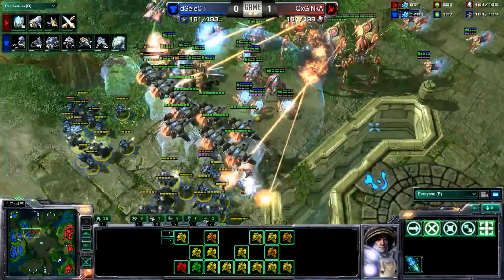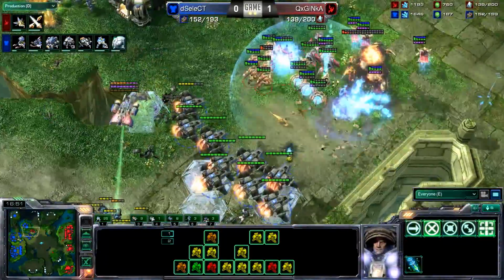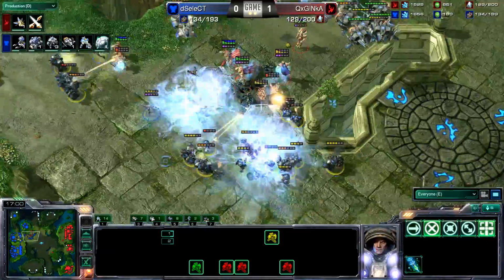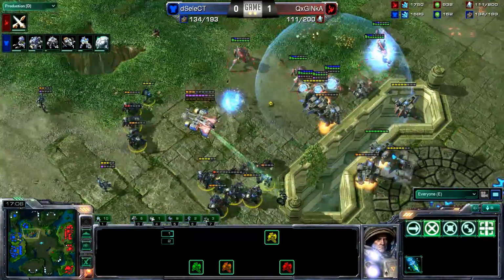Now finally the Vikings swoop in, killing every single one of these Colossus. Select is going to back up, and it looks like Inca doesn't have much of a chance, but there's the Storms, earning himself not only the win in this series, but a huge number 2 finish for the top 10.